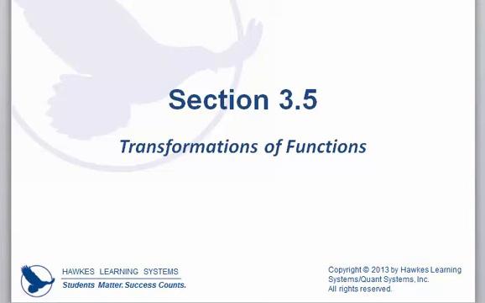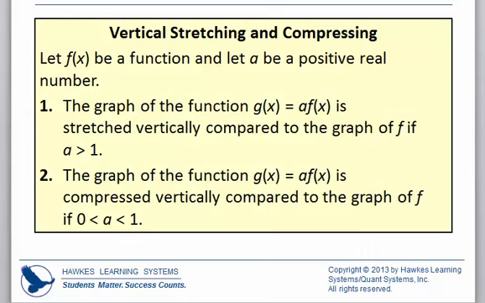We'll now continue our discussion of section 3.2, transformations of functions. We'll look first at vertical stretching and compressing. Let f of x be a function and let a be a positive real number. The graph of the function g of x is equal to a times f of x is stretched vertically compared to the graph of f if a is greater than 1.